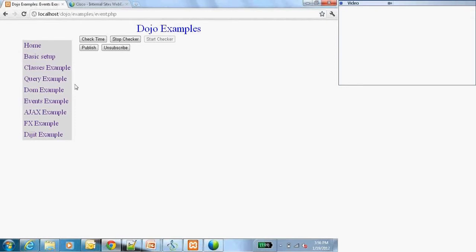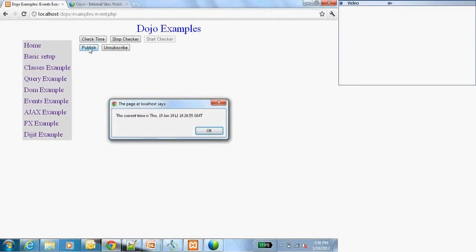So Dojo provides you one very handy feature. It's not there in JavaScript, it's a custom feature of Dojo. It enables you to give some type of messages like, okay, this thing has been done. I can create some flags, and somebody can subscribe to it, and they will know when this thing happened. Okay. Let's quickly see this example, and we'll talk about it.